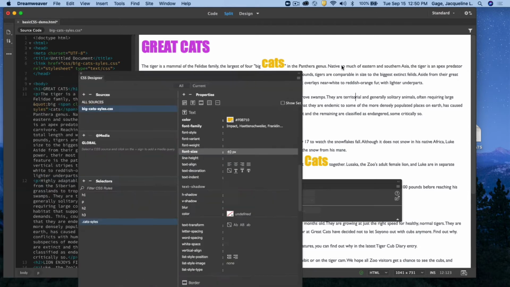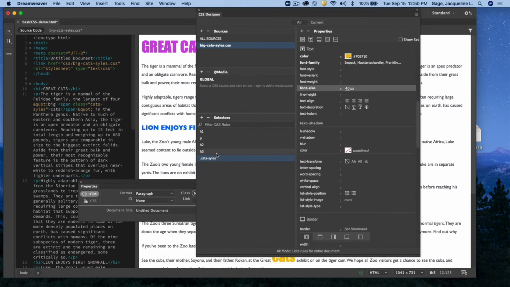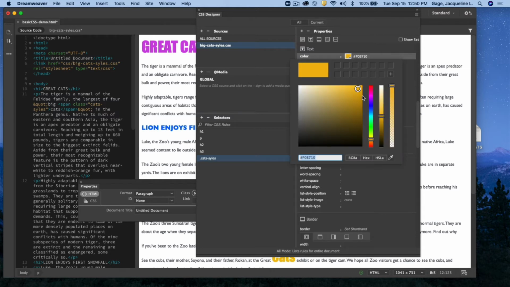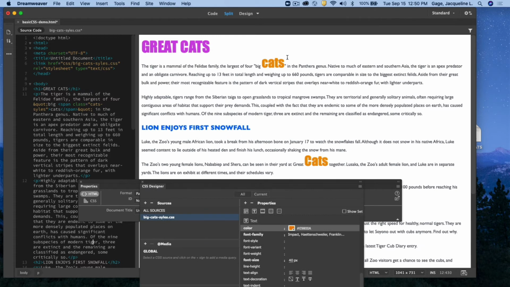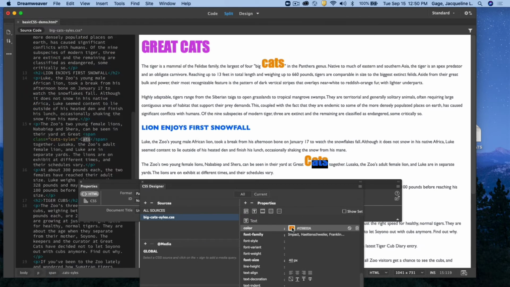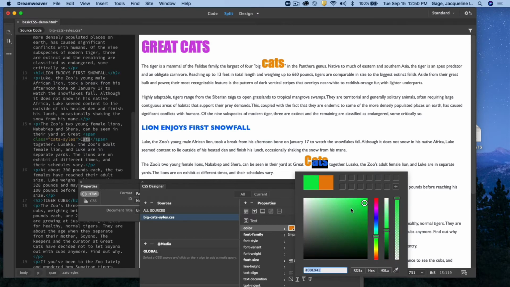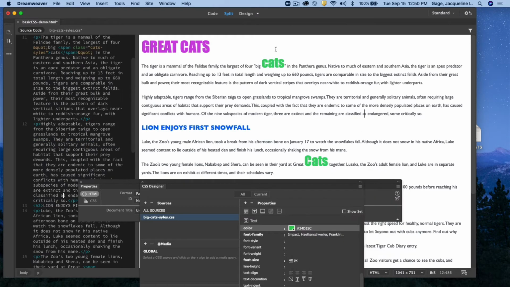Okay. If I want to change that, maybe I don't really want it to be gold. All I need to do is go to where I created that class style in my CSS Designer and I can make changes to the properties. Maybe I do want really orange, so I'm going to click here and I'm going to go into orange. When I'm happy with the color, I can hit the return key, and if I go back, anywhere that I applied the class style has now changed. Again, I could come in here, pick any color that I wanted, and it reapplies it. So those are the class styles.